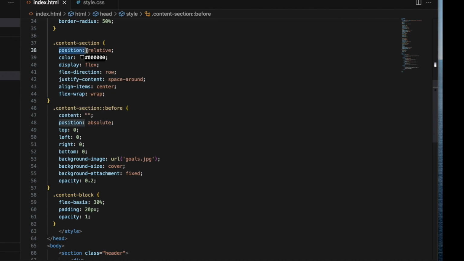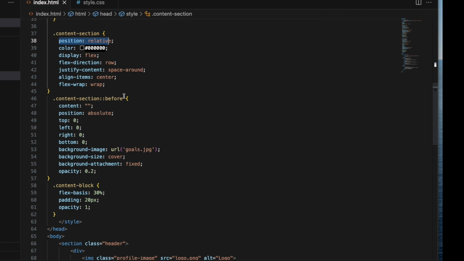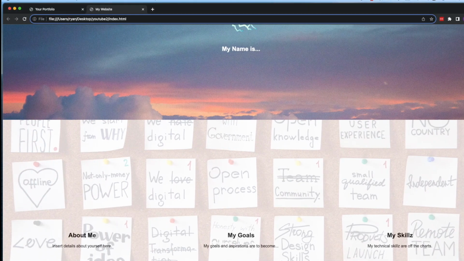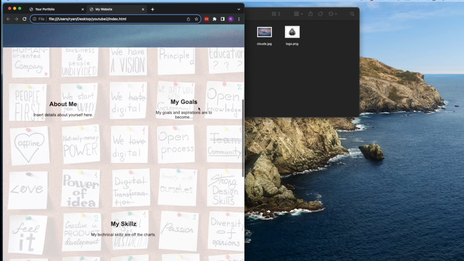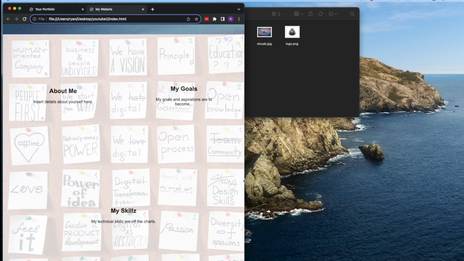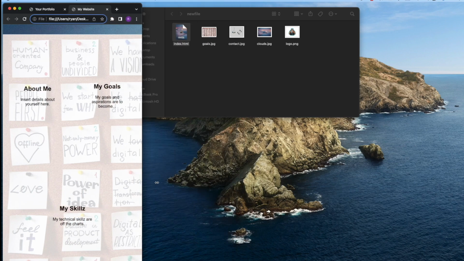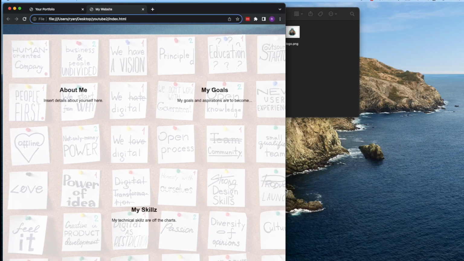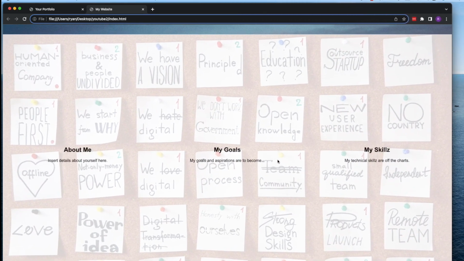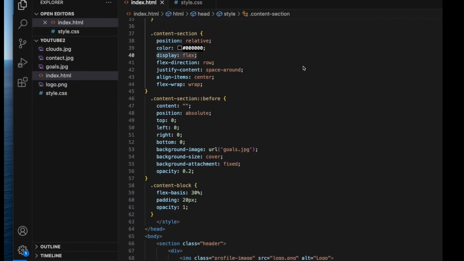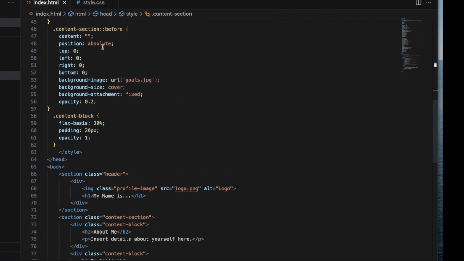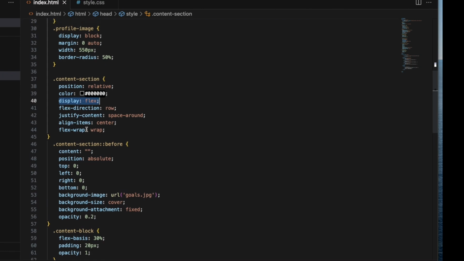So we're going to make the position relative, which is going to make it relative to the screen. We're going to change the color of our text to black. We're going to display the flex so that if you make your screen come in, it'll actually move this around. And the reason you want to do flex is for like a mobile phone, it will flex, and so if the screen is bigger, then it will all fit on one screen. So that is the purpose of the flex, and we want them to be in a row. We want to justify the content as around. That makes it so everything fits properly.